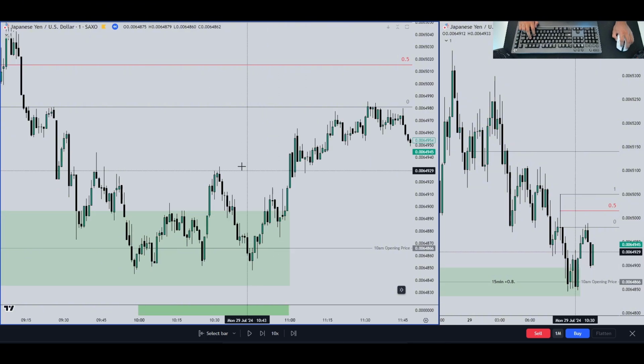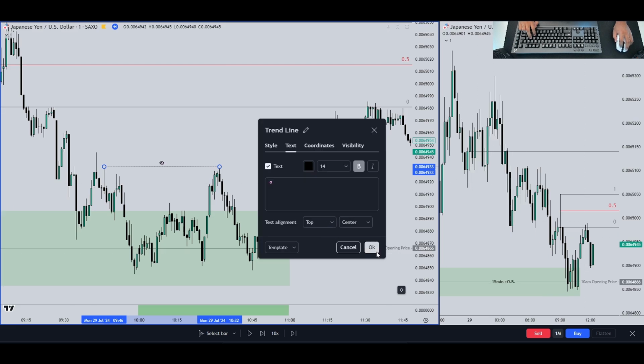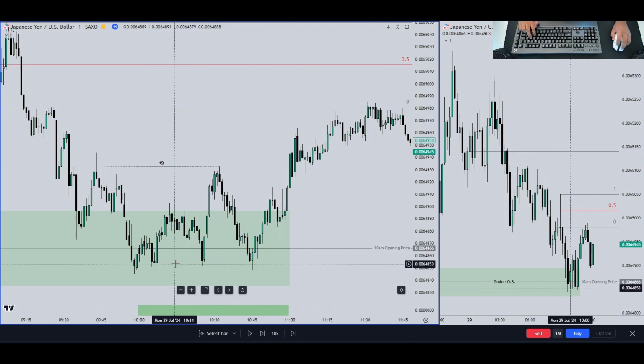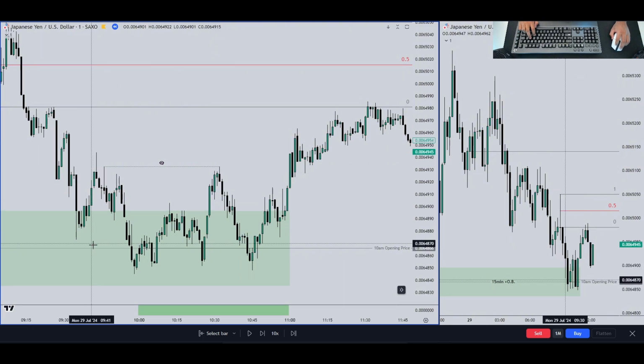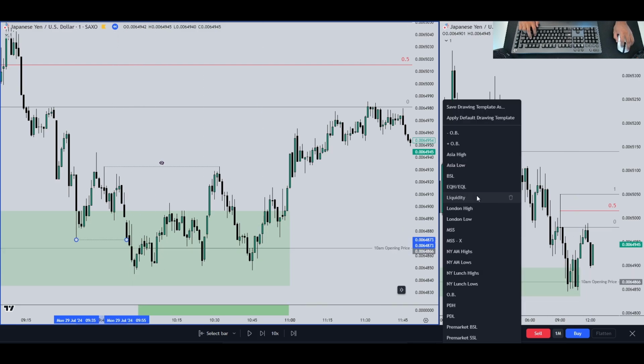But again, some obvious draws that I would have would be these equal highs right here. This is way too clean. Retail is always going to have their buy stops above clean highs and below clean lows. And like I said before, we're taking liquidity down just before the session actually even starts, which is a good thing.